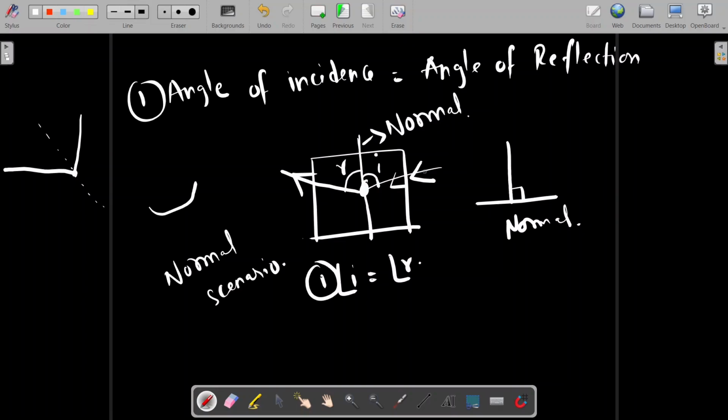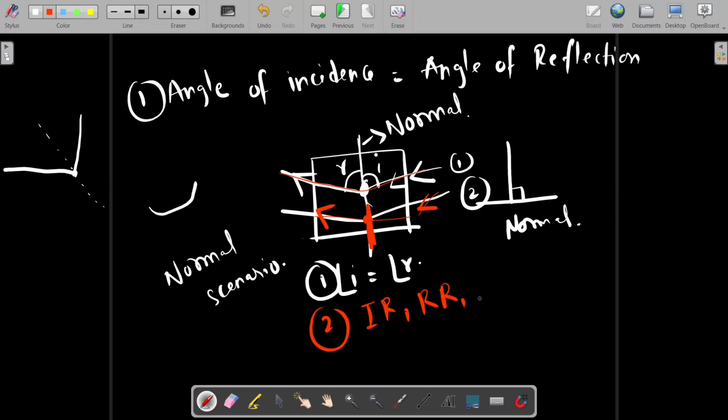Dot. See here, this is a single plane. Here, this becomes another plane. This is one plane, this is the second plane. Here its point of incidence is here. In this reflection, its point of incidence is here, its incident ray is here, its reflected ray is here, its normal is here like this. So here its plane is separate and its plane is separate. So the incident ray, reflected ray, and normal at the point of incidence all lie in the same plane. This is the second point.